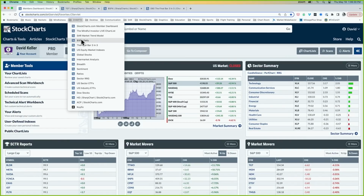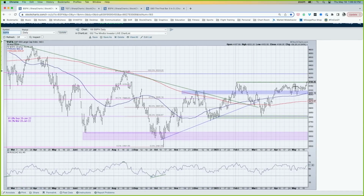I'm going to briefly show a chart of the S&P 500 just to drive home the fact that we're at that 4,200 level. This is that thick green dashed trend line that I've had on the charts here since the February peak. My general argument for this is 4,300 is pretty important. That's where we topped out in February. If you want to look across a bunch of stocks and separate them into the strong buckets and the not so strong buckets, I would argue simply look at where we're at now versus the February high.